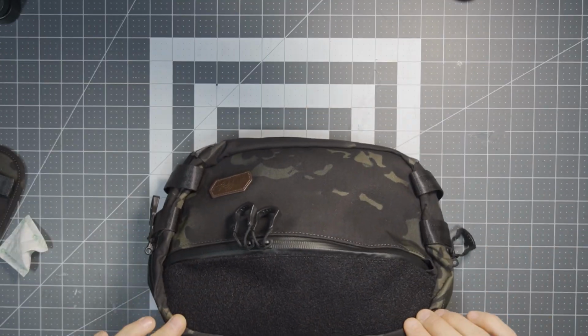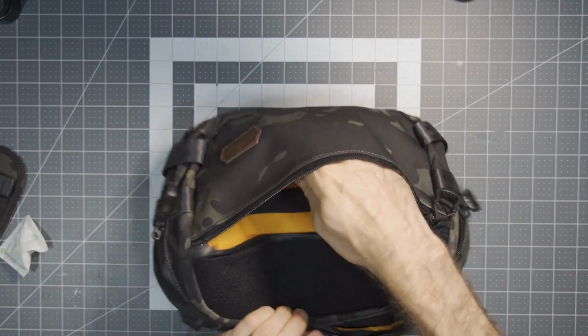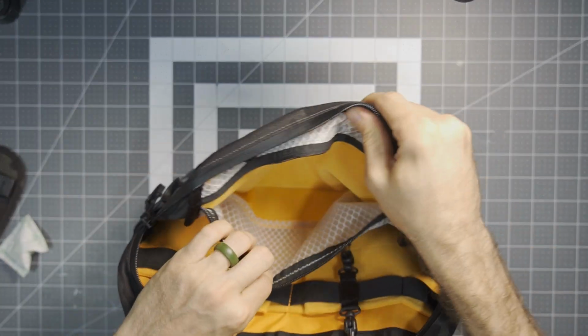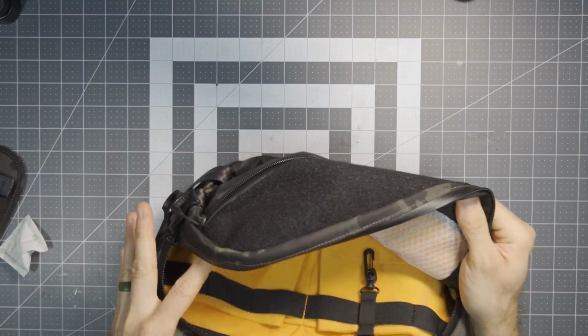And what I was saying before is, because of the shape of the outer pocket, this should push out, which then again allows you to fully utilize the pocket on the inside of the flap without that competition of space. So again, nicely laid out from that perspective.